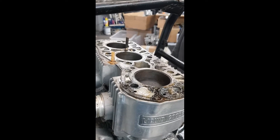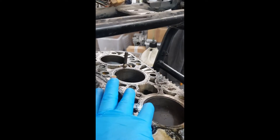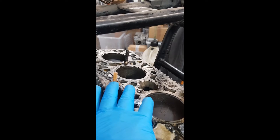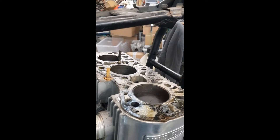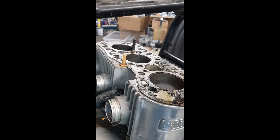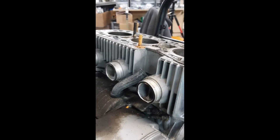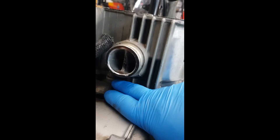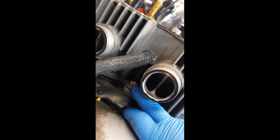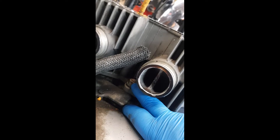I've just pulled the cylinder head off — it was a bit of a pig to get off. As you can see, we've got a bolt here that snapped and there's another one down here that pulled. When you see this sort of thing, you know it's not going to be an easy ride. A lot of people forget to undo this one nut down here, so we need to undo that and then we can get into it.